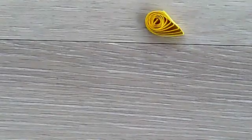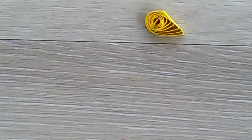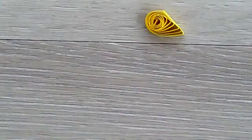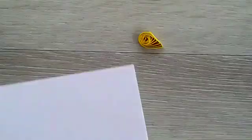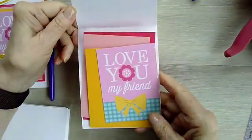Okay. So now I'm going to take my cards. You can take your cards out of your package. And these are online to order or in the store. So the card looks like this. So inside the card is all that you need.